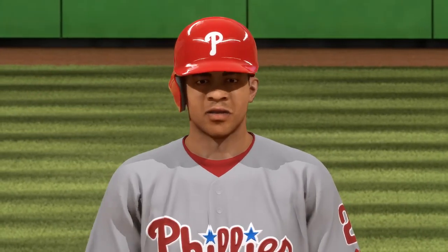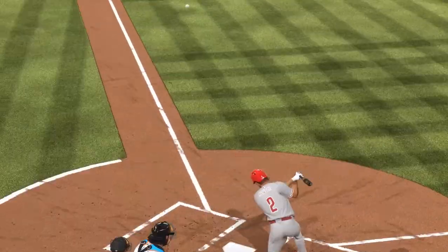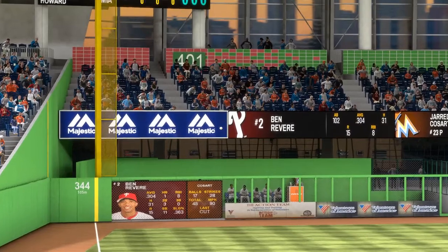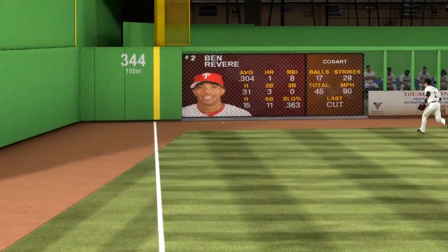Oh, a perfect start to the inning here. You've already set it up with the top of the lineup leading off, so you're thinking, we'll take a walk, maybe a ground ball single, but he gives them a lot more than that. He drills this ball for a leadoff double.